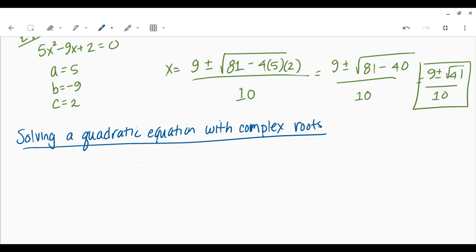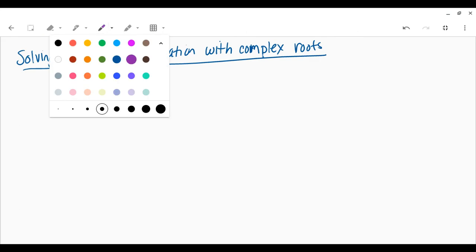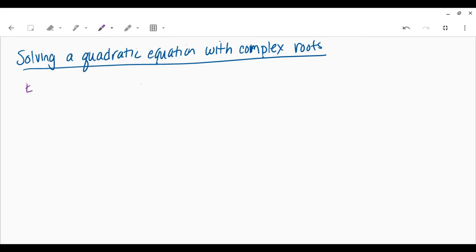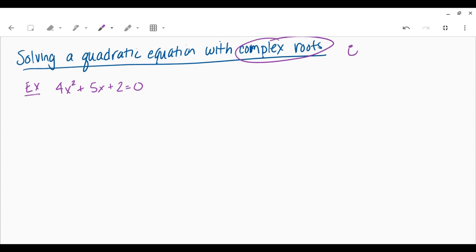So this is when we're going to get to some imaginary numbers here. Okay, and again, it's another thing you saw in Algebra 2. It's kind of towards the end of Algebra 2, I think, but we got it. So I'm going to have something like 4x squared plus 5x plus 2 equals 0. Okay, and again, complex roots means that there's going to be an i. So if you're doing this and you're getting an answer that doesn't have an i in it, you're doing something wrong. Okay, so go check your work.